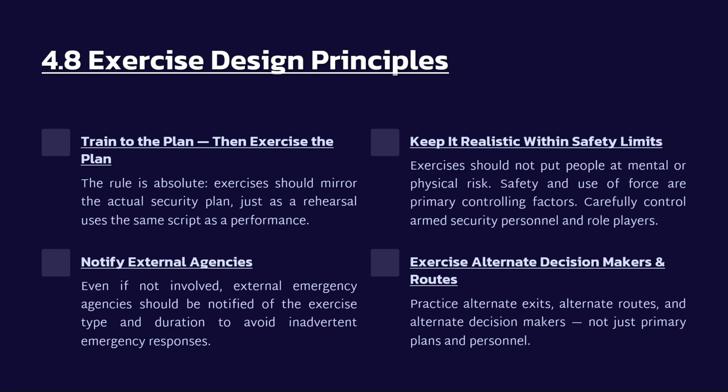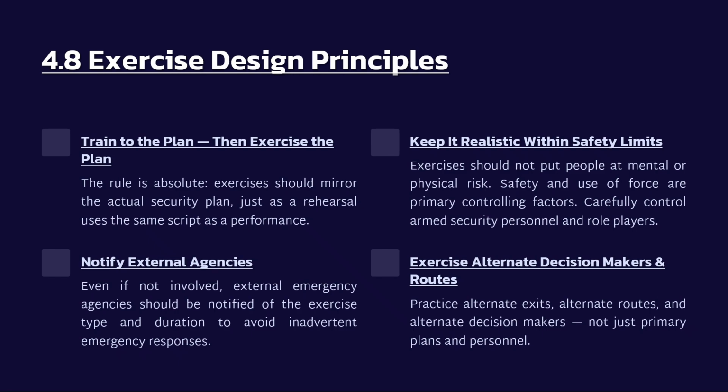The second principle is notify external agencies. If an exercise could potentially trigger an emergency response, local emergency agencies must be notified in advance. This prevents confusion and avoids unnecessary deployment of real emergency services. The third principle is keep exercises realistic within safety limits. Exercises should simulate realistic conditions, but safety must always remain the priority. The use of force or simulated threats should be carefully controlled and supervised.